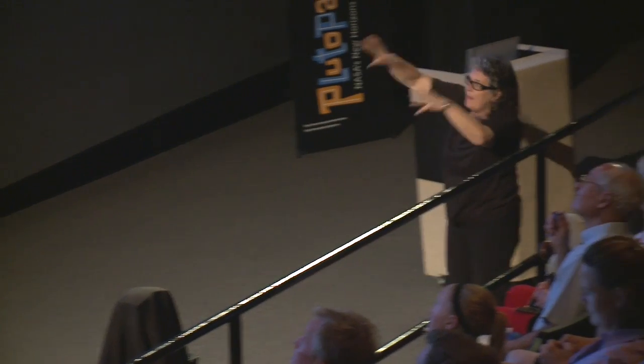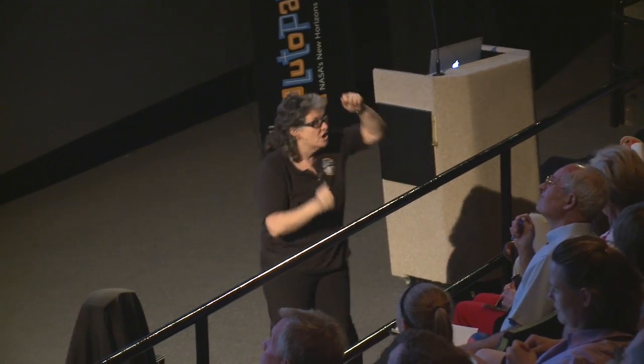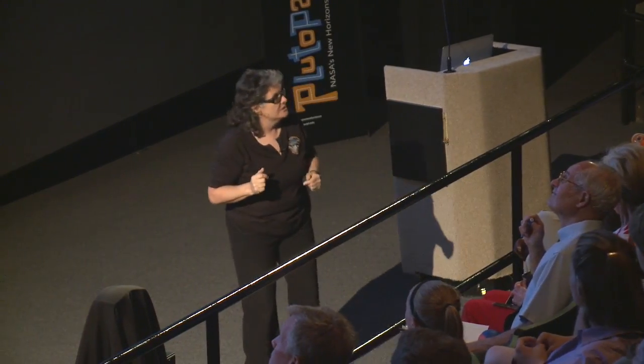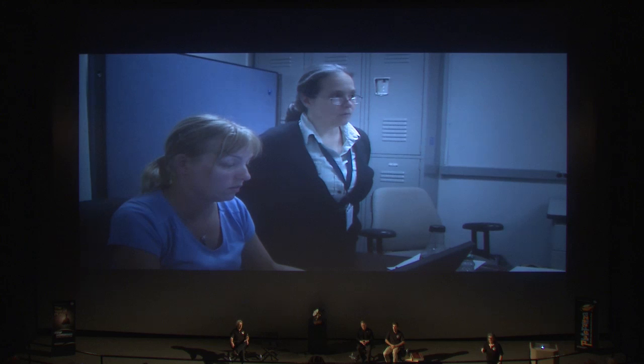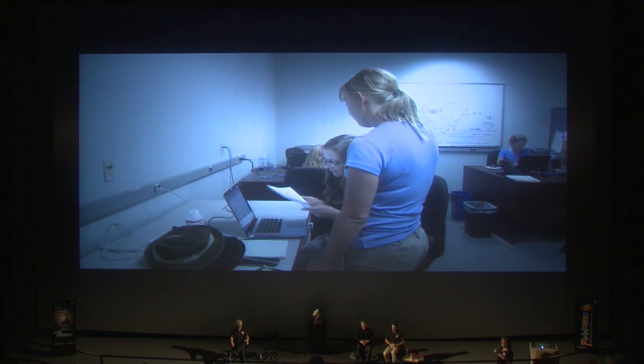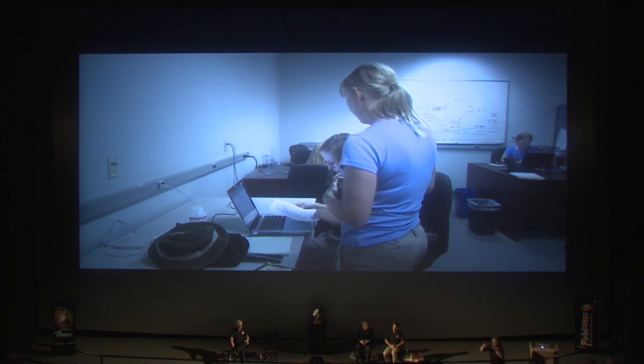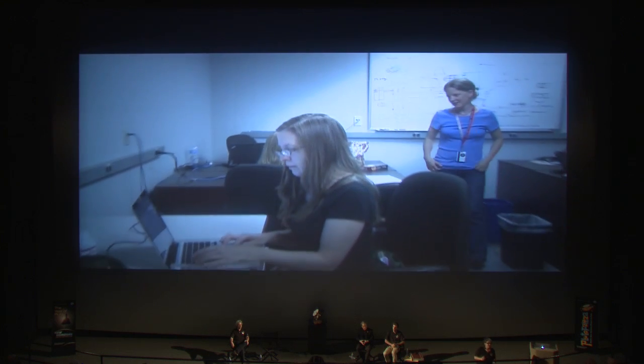You're not going to be able to follow this, but the point is, over this short period of time, we have to plan exactly how the camera will turn and look at these different things and make different kinds of measurements with all those different instruments, and then eventually we'll send the data back. We have to plan and arrange all of these sequences. We don't have the communication time to do it in real time. We have to put all of the plans on board. The spacecraft has to execute them and then send the data back.